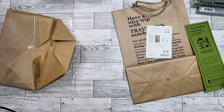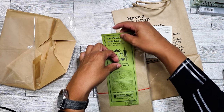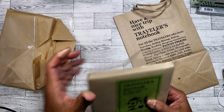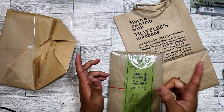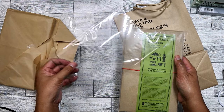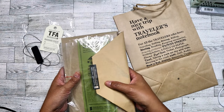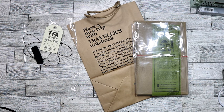But yeah, I'm just really excited that I was finally able to get my hands on this particular traveler's notebook. It's beautiful. It's too bad that you can only really purchase it by going to the store in Kyoto, but at least we now have a way to make our purchases. So if you're looking for Traveler's Factory stuff in Japan, oh, that's another thing. I definitely want to get the Starbucks Reserve one because I've been seeing those too. That's probably what I will do, and I think I want it in Passport and in Standard. So, okay, that is my haul from Traveler's Factory.